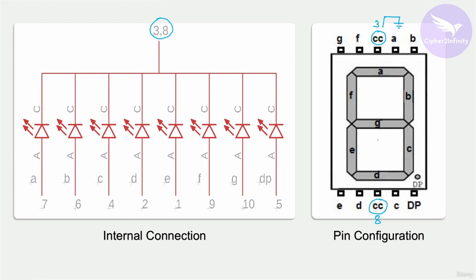For example, let's say that you want to switch on this particular LED, then you just have to connect this particular pin to VCC. You don't have to connect directly; you have to put a current limiting resistor in between. But even if you connect this particular pin directly to the VCC, still this LED will get switched on.